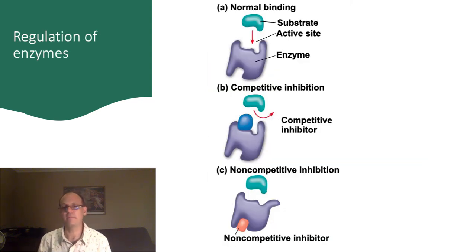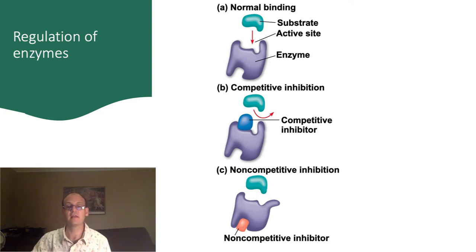Enzymes are very powerful catalysts, and if they're left unchecked in cells, they will catalyze as many reactions as possible, regardless of the needs of the cell. The cell, therefore, needs to exert control over how fast these reactions occur. This control is called regulation of enzyme activity and usually happens through one of two mechanisms.